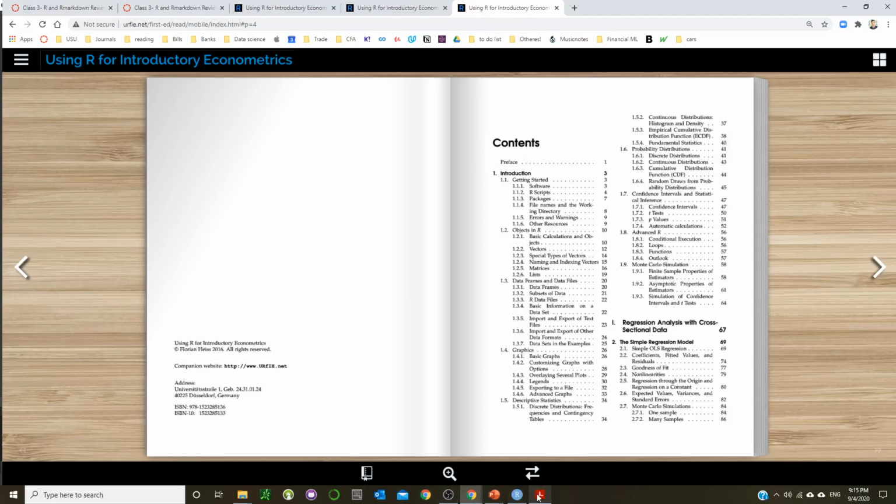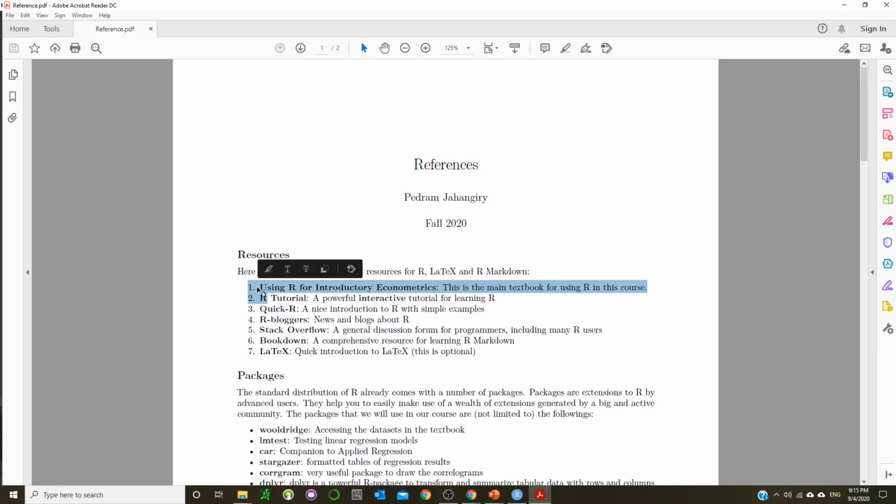All right, going back to the reference, this is the main one, and then there's R tutorial, an interactive tutorial for learning R. I don't want to spend time here. Make sure that you explore all these links on your own and play around with them.